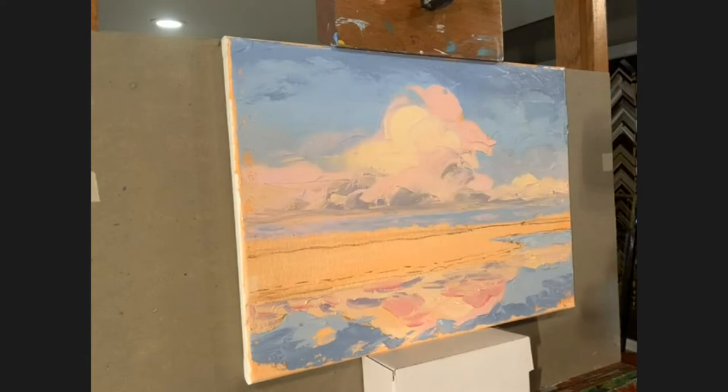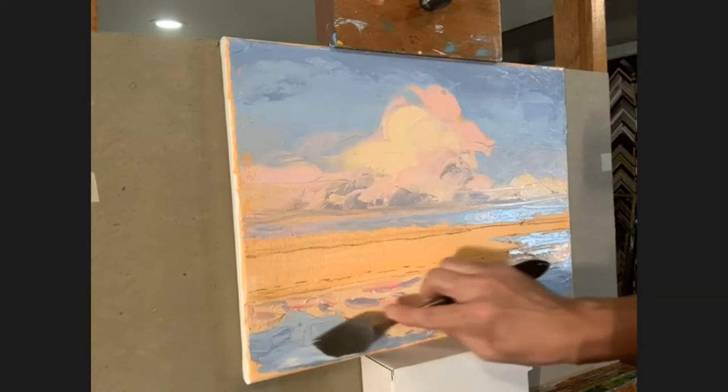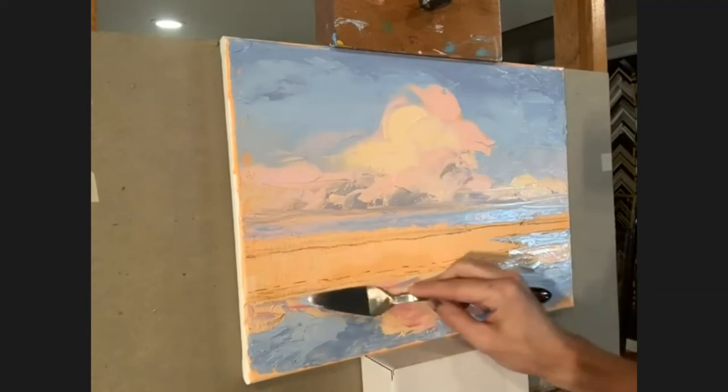I've had people, like I just said, the first one, don't try to do a good one, just try to get used to it. A lot of times that's people's best painting because they're actually loose. I think people try to get too tight with the knife and they get real stiff paintings. All right, I think this is about ready. So I'm putting this on extra thick because I'm about to scrape it off.